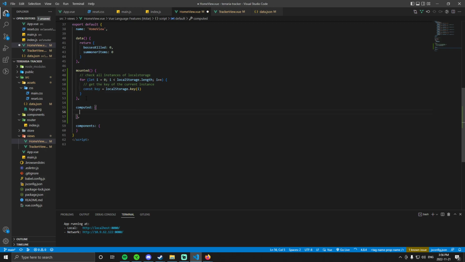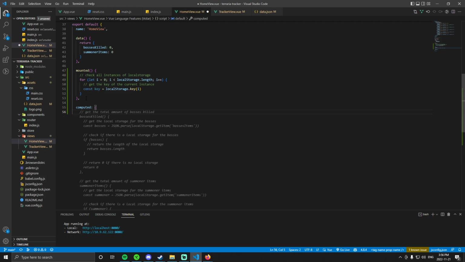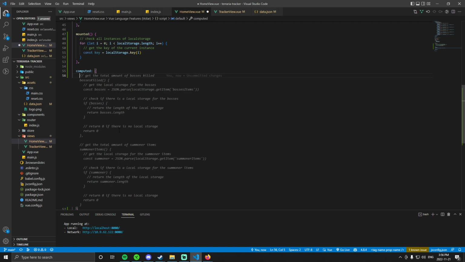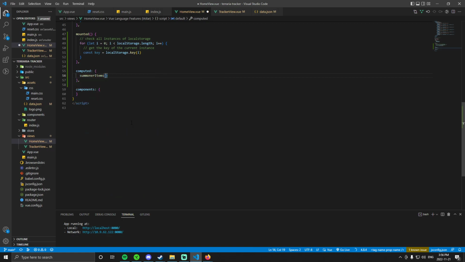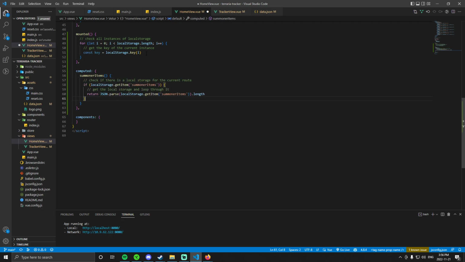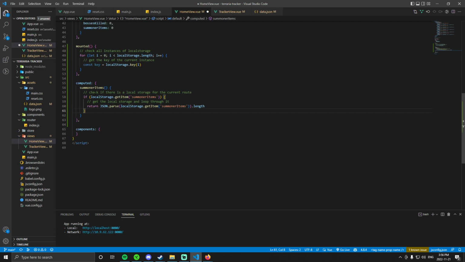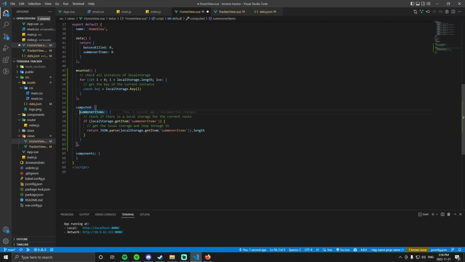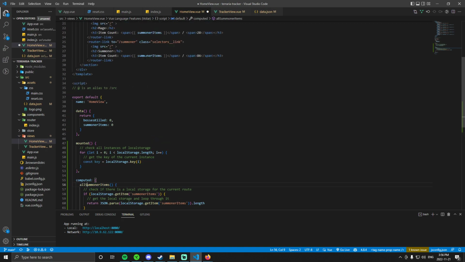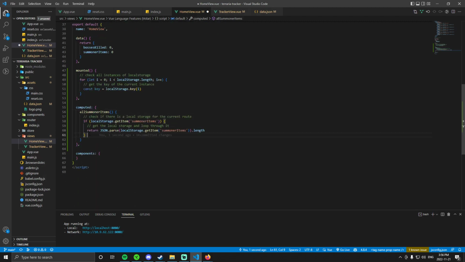So let's do, let's see. Summoner items. So I just want, if it exists, return all summoner items, else return 0.